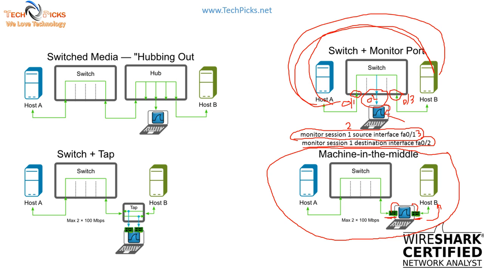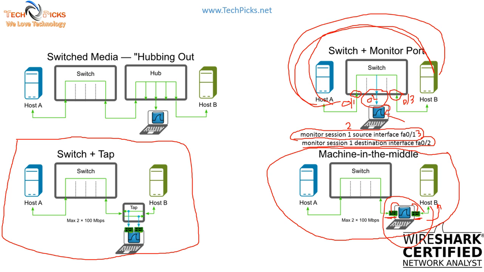Now what's going on is you will see the traffic coming from host A to host B on your machine, and the switch doesn't know that there's this thing in the middle. The switch has no idea that you are in the middle, and you're just seeing all the traffic coming from host A to host B. Another way to do it, and this is the way that's going to take us into the next bullet in this video, which is taps. Well, anything coming from host A to host B, you are going to use a tap.